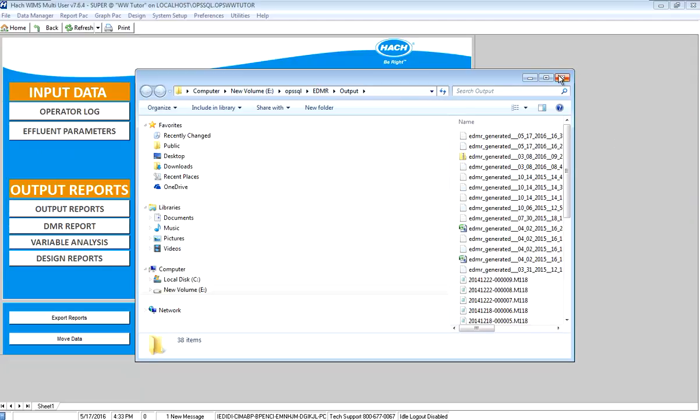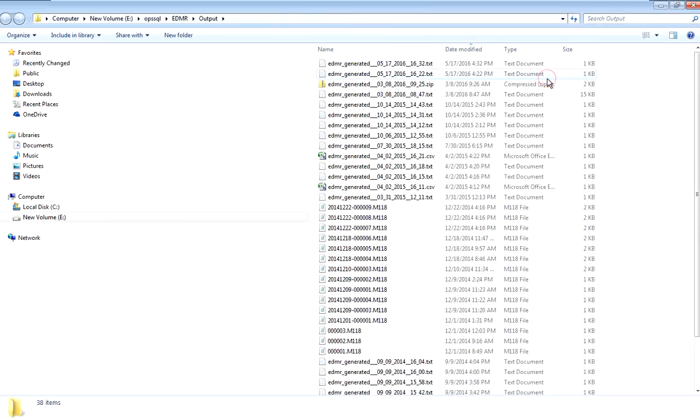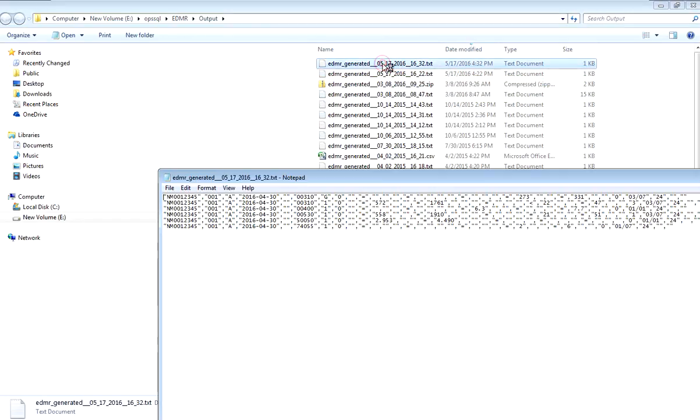So that file got generated, and here it is. If I double click on it, this is what the file actually looks like. It's a CSV file that has all the columns specific to the NetDMR format. I can now log into the NetDMR system and upload this file, which will log in all the data. I need to review it in the NetDMR system and then submit my report. Thank you.